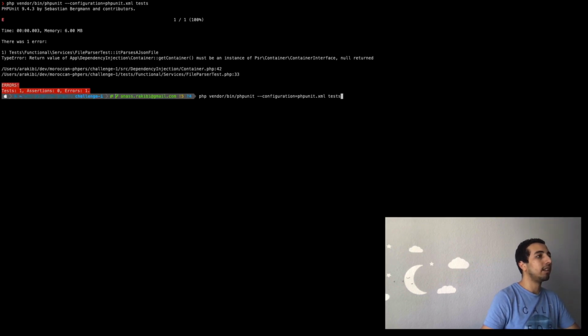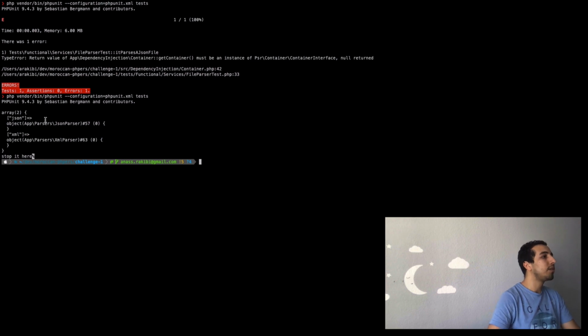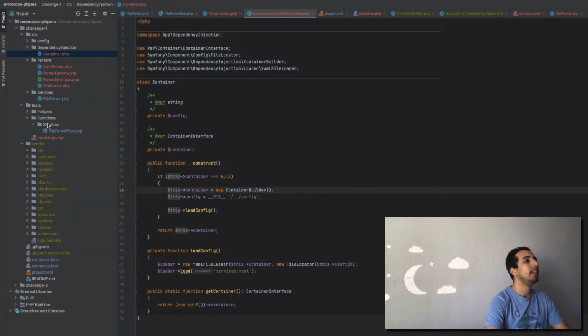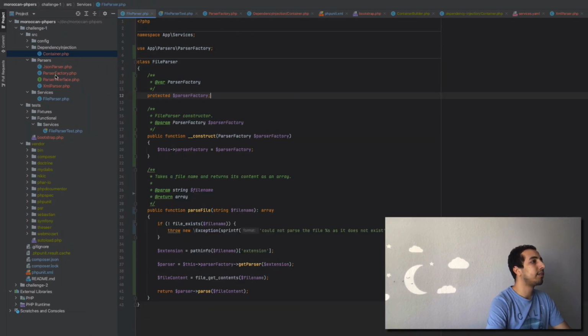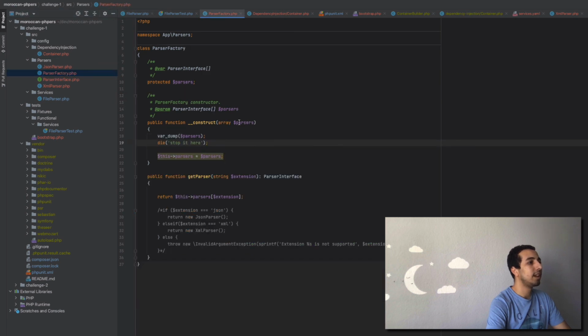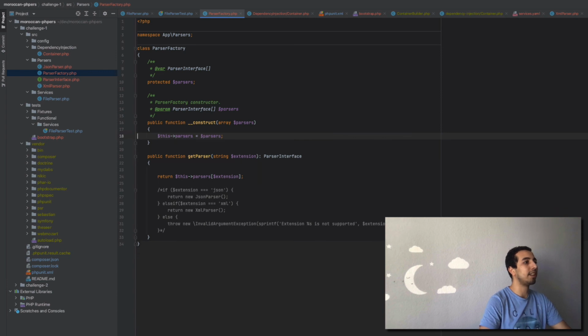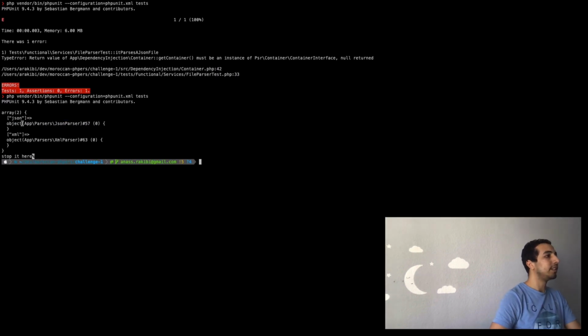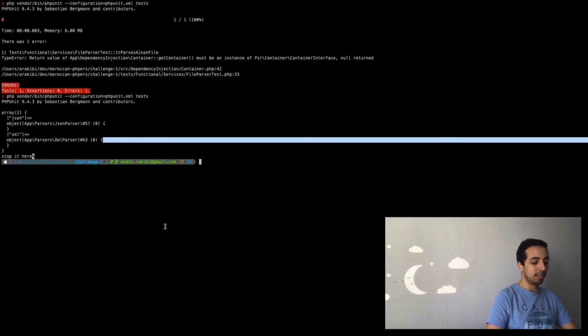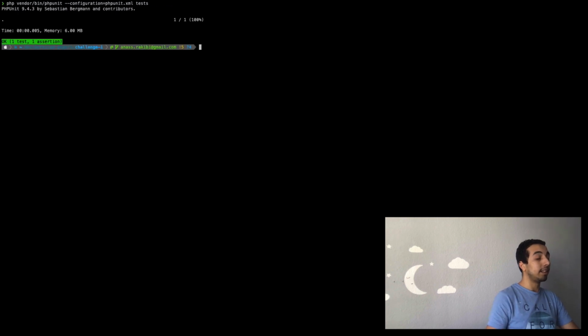All right, okay. Yeah, so now you see that here in our Parser Factory, we have the parsers are injected automatically. So this is where you see here, JSON and XML. So now if I run this, it's green.